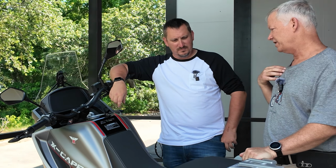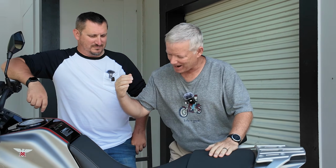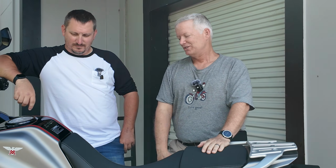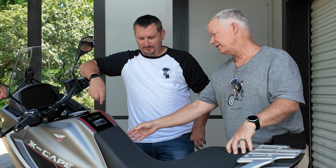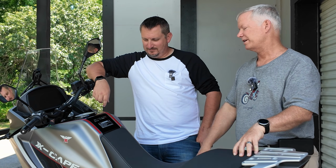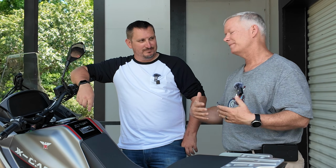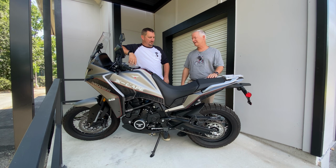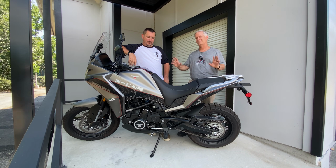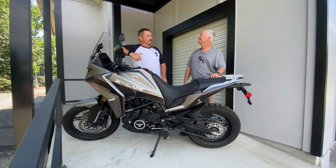I will tell you personally, if I was going to be doing a long trip with this motorcycle, the one thing that I go, oh, is the air box is underneath the gas tank. So you got to take the seat off, both seats. It's a two-part seat. And then you got to take your tank up, and that's where your air filter is. So that's one downside with this bike for a long distance trip. You're not going to be able to do a stop and roadside air box fix in the middle of the jungle. But with the maintenance intervals of 6,000 miles, so. That is a good point.